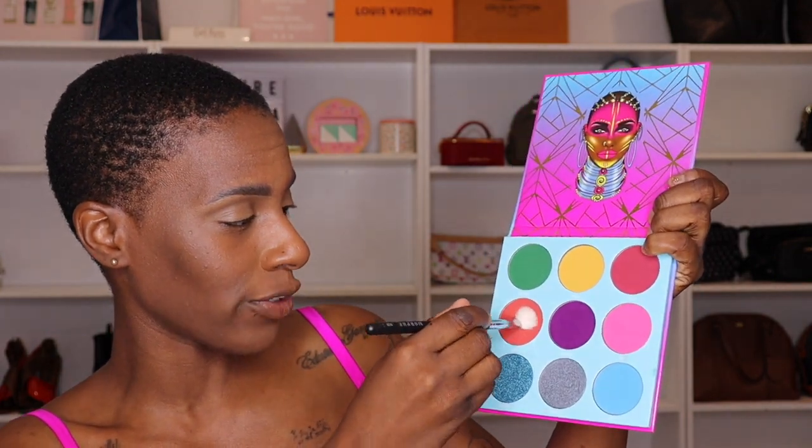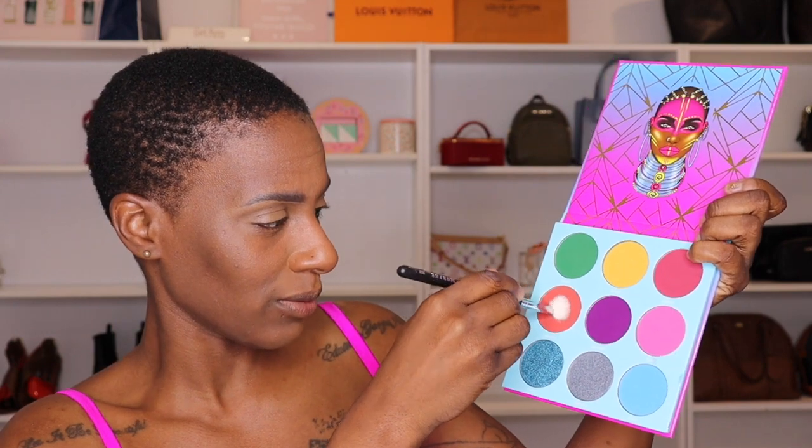Juvia's Place is bomb. Okay, so I'm gonna go ahead and do my first dip. I'm gonna go in with Jawara, this color here. And yeah, I only get one little dip. So I'm gonna grab me a brush here and take my one little dip. I am literally gonna try to scratch the hell out of this thing. Get my one little dip, squish it around a little bit. And oh my God, that's all I get, y'all. All right, we're gonna make it work though.